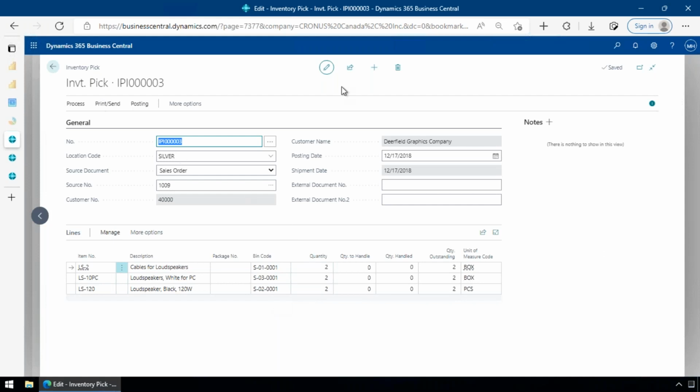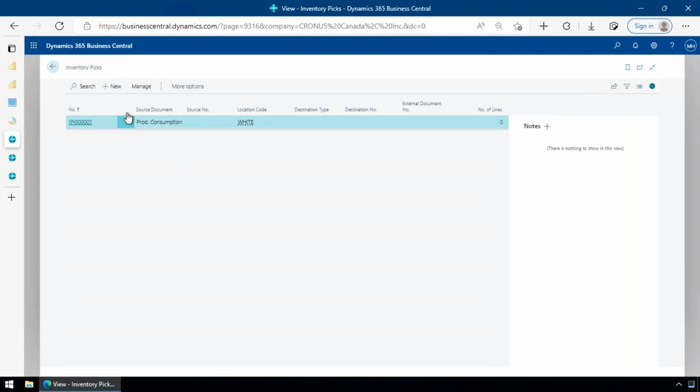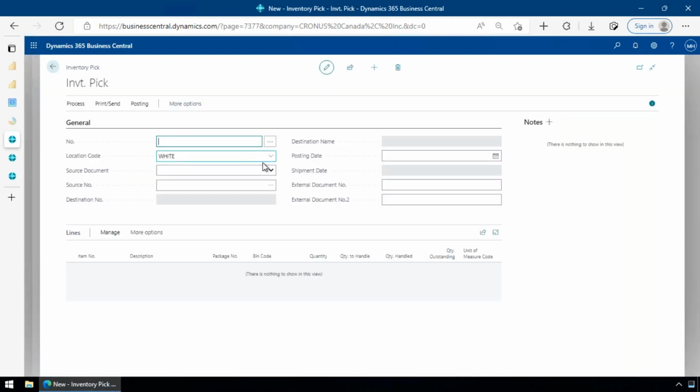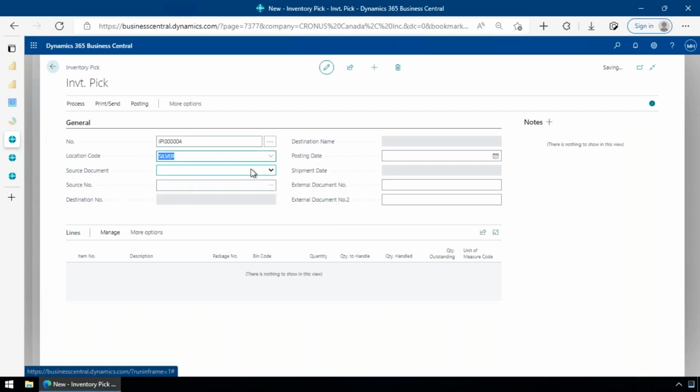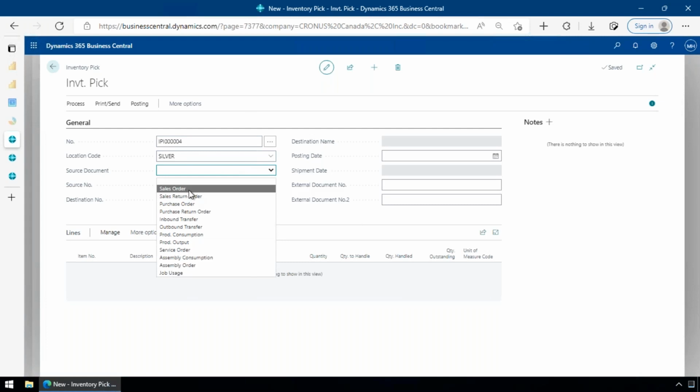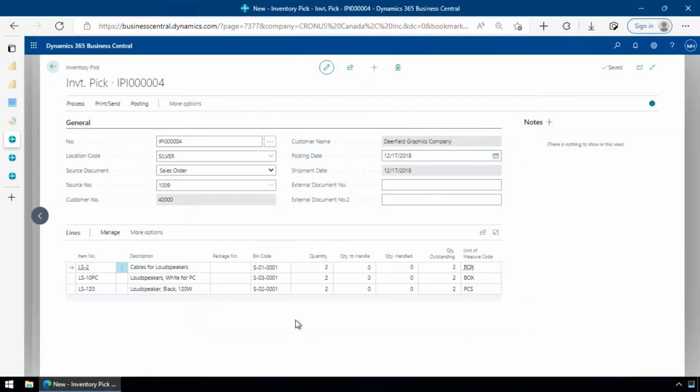Now, the other way I could have done it is if I just delete this, right? So I created it from the sales order. If you want your warehouse personnel doing it, they can come in, and they'll default in probably to the location that they're set up as a warehouse employee. And they'll say, okay, what sales orders can I pick today? It'll give them all the released orders for that location. They choose it, and it brings in all the lines that they need to pick. So again, we typically want to do it from the sales order, or you may want to automate it, have your partner write some code that automatically creates that inventory pick.